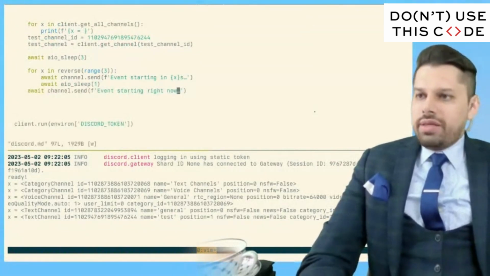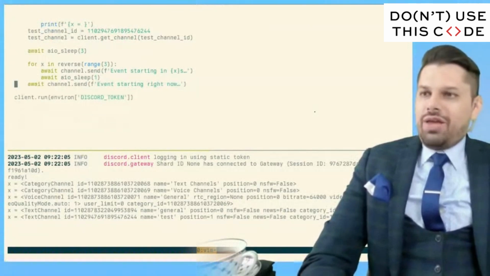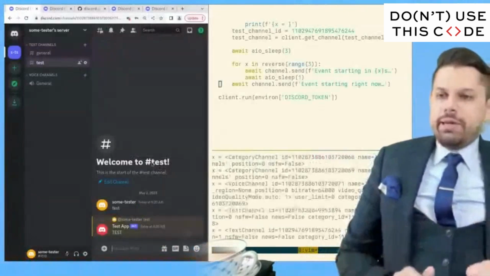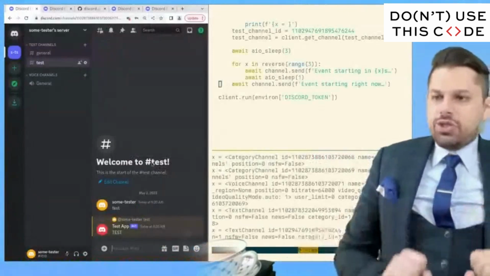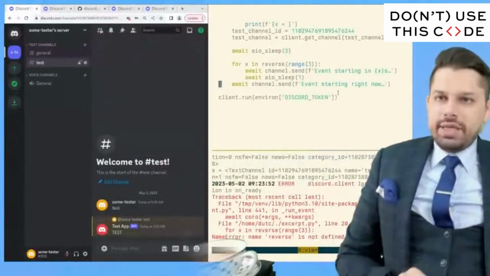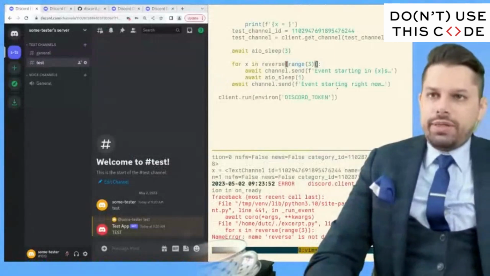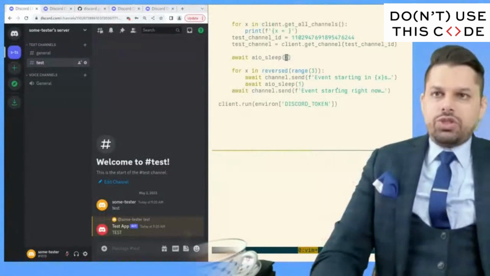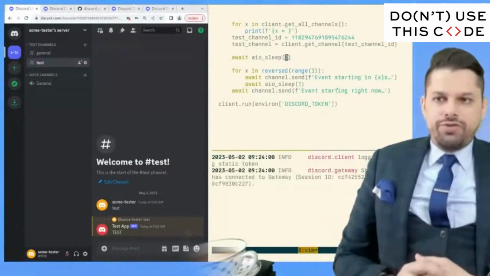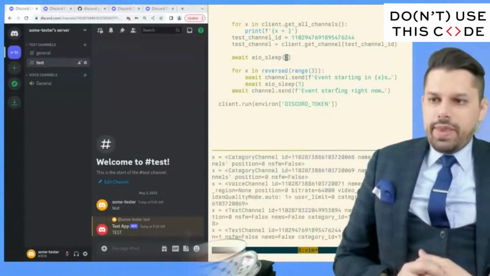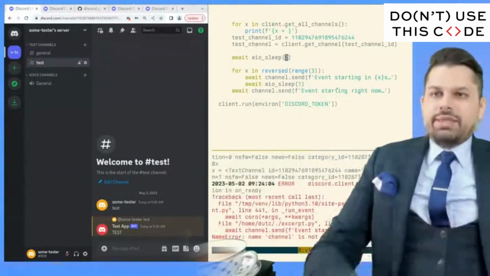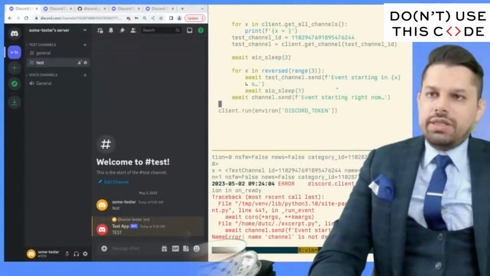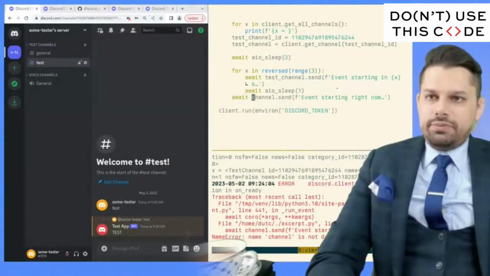Now, of course, this is going to be very irritating if you're a member of this particular server, but you get the general idea. Here, this should wait 3 seconds, and then it should start sending messages once per second. Let's fix our typo here. This should be reversed. And one more time, we'll shorten this to 2 seconds, just so we don't have to wait too long. And then we should see that, by the way, we've got to fix 1 or 2 things. There should be test channel here, test channel here.